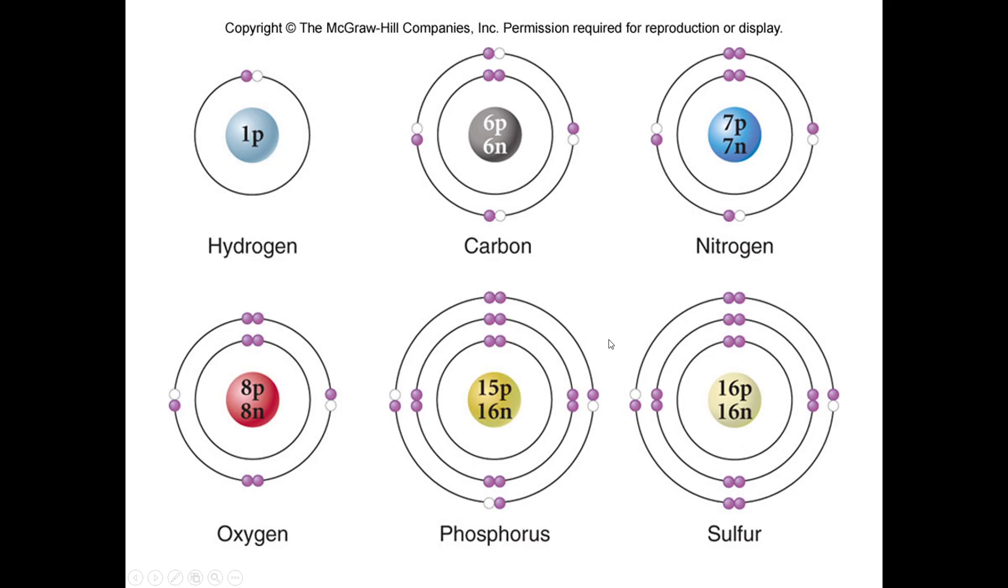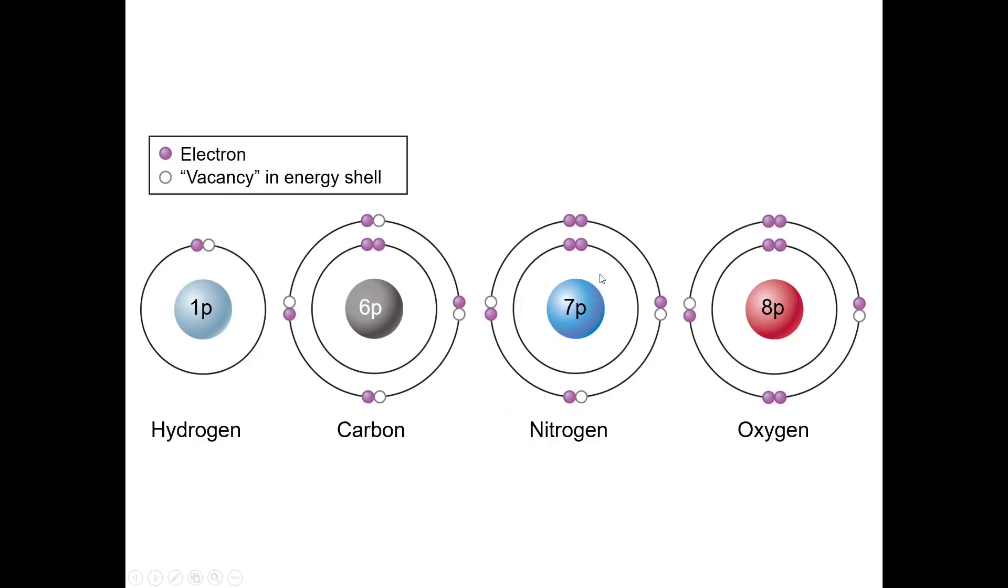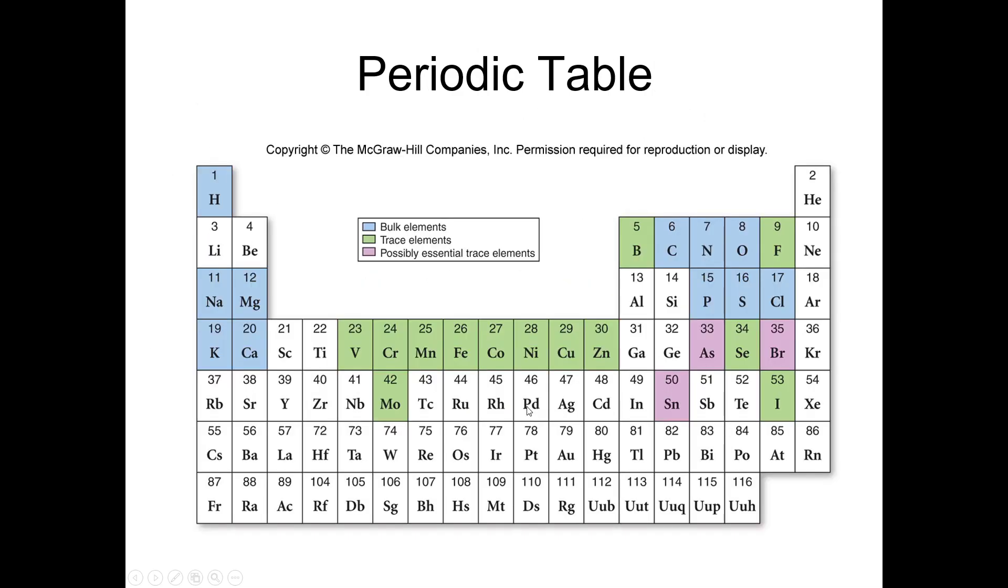There are some false questions out there meant to distract you based upon the number of neutrons. Remember, the number of protons determines how many electrons surround the atom's nucleus. A second question, you will have to refer back to the periodic table, and this comes down to these numbers up here. I'll give you the atom, its name, its shorthand, because sometimes it doesn't make sense, like sodium is Na, and they don't fit, so I'll give you both. And then I'll say, how many electrons are in the outermost valence shell?